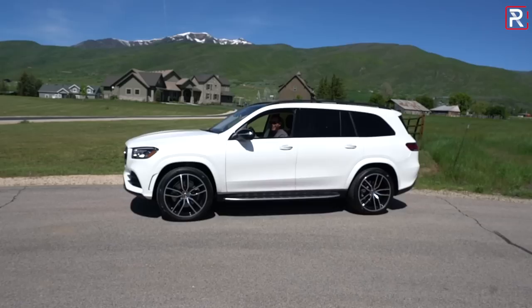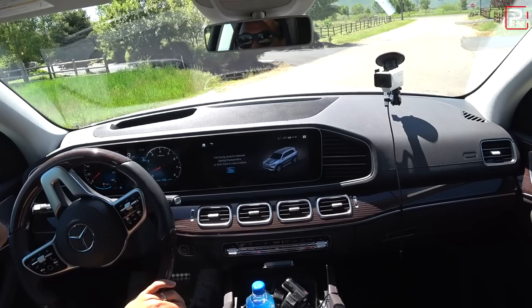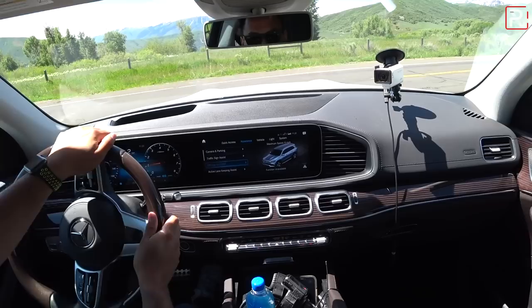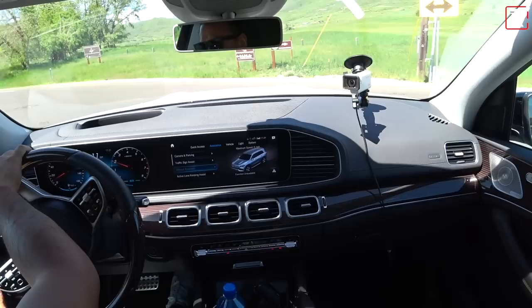Out on the road — I had to start the review with the E-Active bounce mode, which I can't use above 9 mph but it's supposed to help get you unstuck in sand. It's pretty violent, stronger than the GLE from what I remember. It lasts a couple of seconds — kind of a gimmick, but if you're paying almost $10,000 for E-Active body control, you're going to use it. Switching to the sport driving mode, this is the first implementation of their 4-liter twin-turbo V8 with the mild hybrid EQ Boost. When you put your foot down, this thing is fast — it really hauls. It has almost 500 horsepower. Sounds good too.